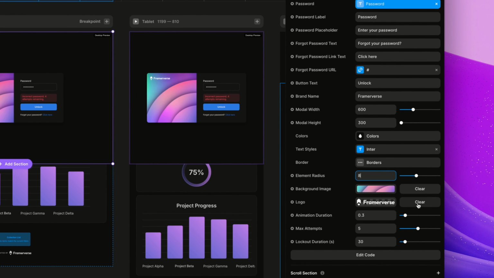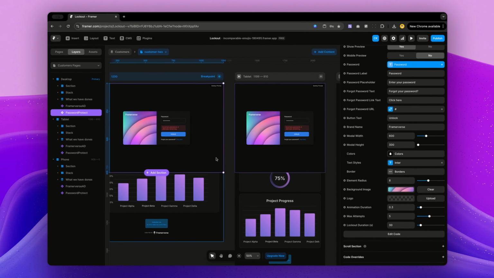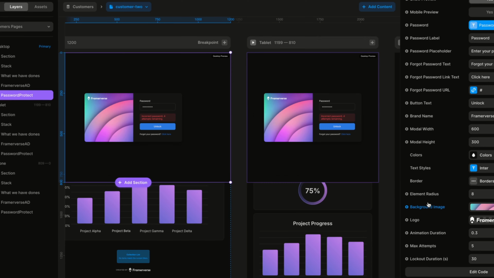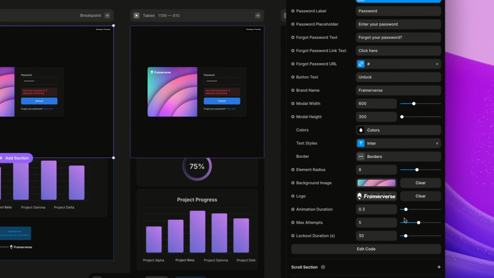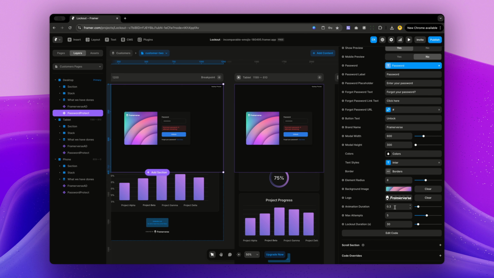So if you don't have a logo installed, then that's where the company name comes in. And so it shows your company name in there. Again, just a nice feature to the experience. Then we've got the animation duration. How quickly do you want it to fade in and out? You might not want to play with that. Works pretty well.